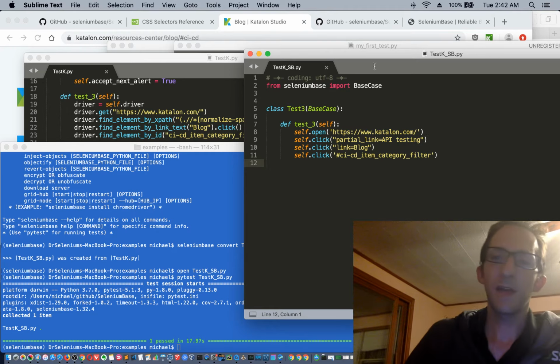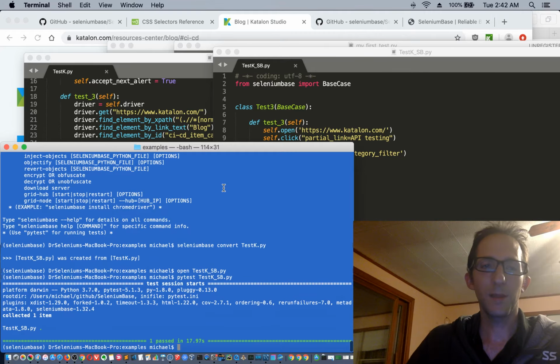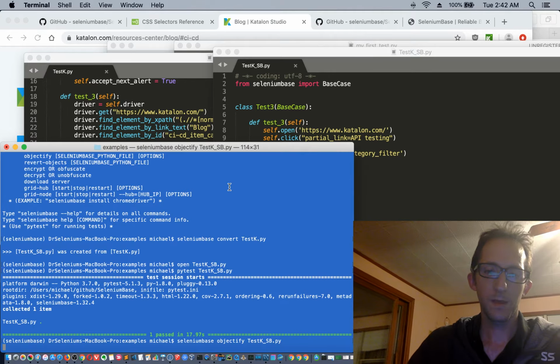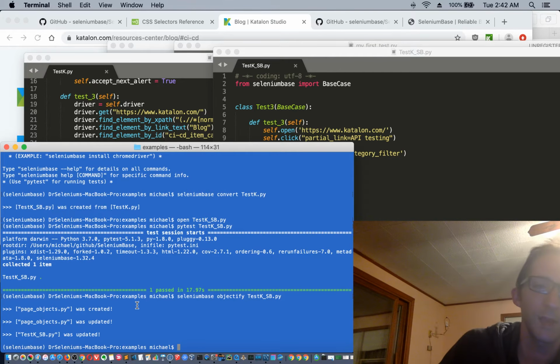So now that we have that, we can improve on this even more by using the SeleniumBase objectify command. So we do SeleniumBase objectify, let's see, testk_sb.py, and you'll see from the output here, pageObjects.py was created and testk was updated.